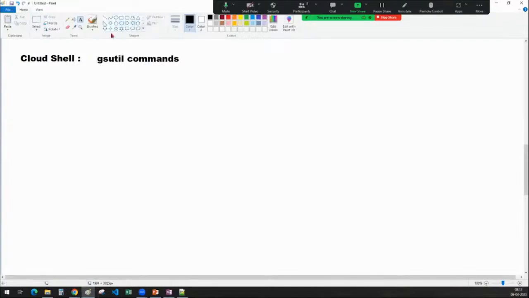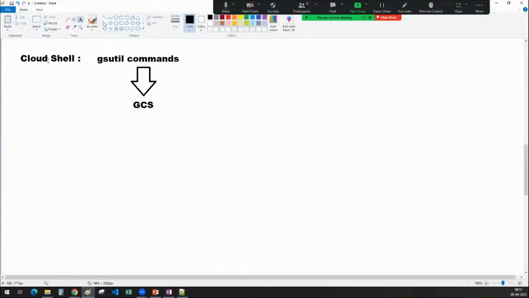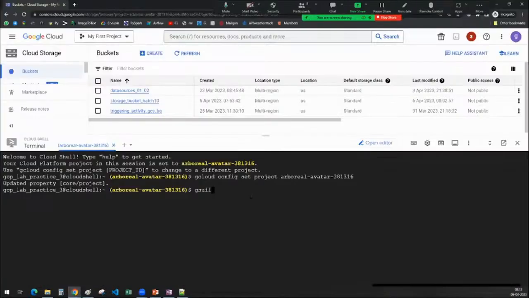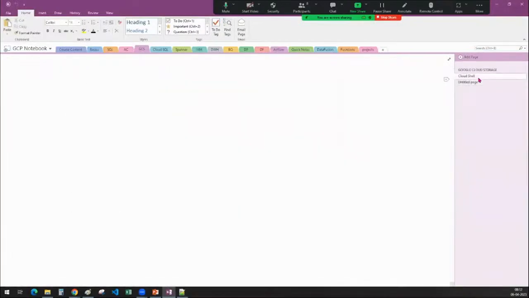So what do gsutil commands imply? They are used to interact with GCS from the cloud shell. All the commands will begin with gsutil. Now, if I want to create a bucket, no worries, I have already listed the commands in my notes.